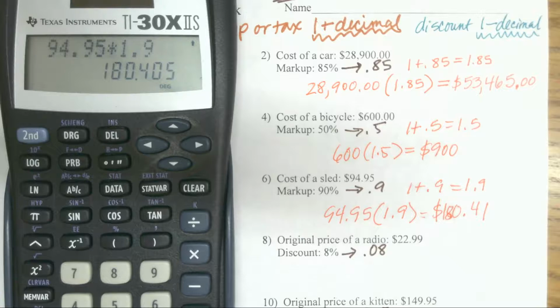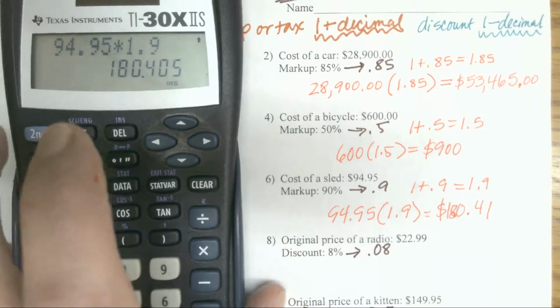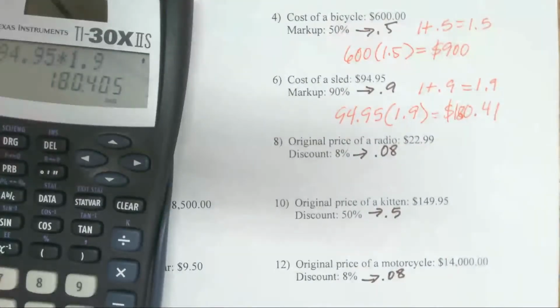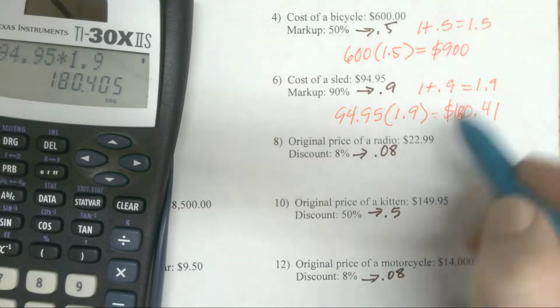Okay? So now let's skip to discount. Discount is 1 minus. So a discount is when they figure out their price that they want to charge you, and then to get you in the store, they knock some off or offer a coupon of some sort, or maybe they just want to clean out their inventory, and so they are cutting down the prices to get it out of there.